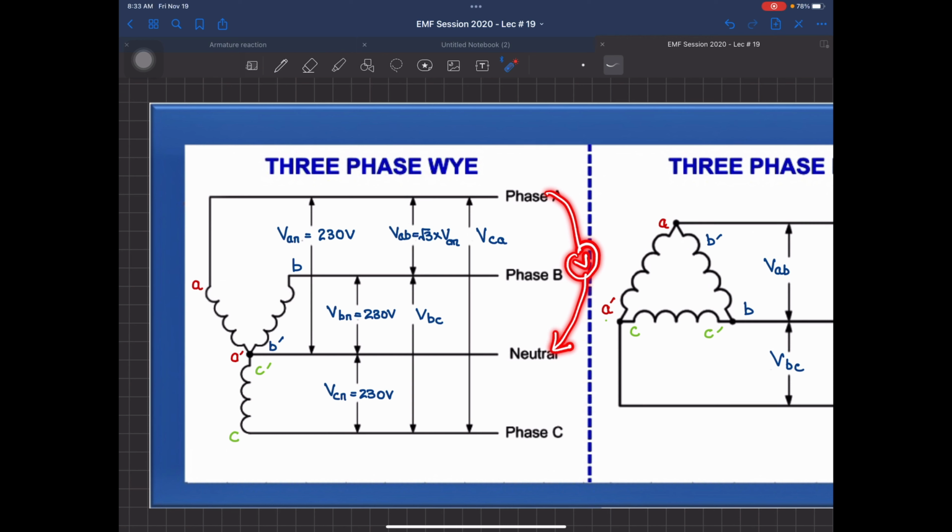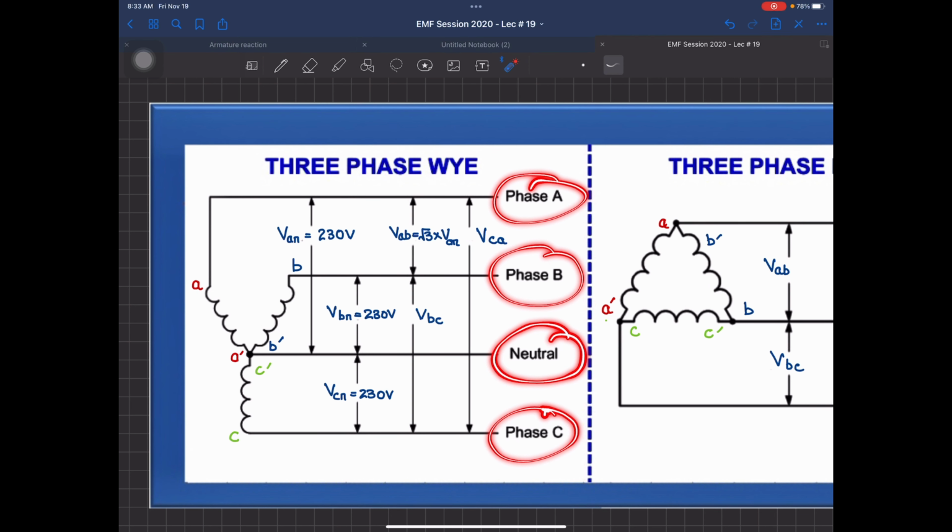But if you are going to connect a three-phase machine in the industry or in the lab, then you are going to get phase A, phase B and phase C. And if you connect neutral, this is very important, if your machine is balanced, A, B and C phases are balanced, your neutral current, which I can call I_N, would be equal to 0, because the vector sum of I_A, I_B and I_C is equal to 0.